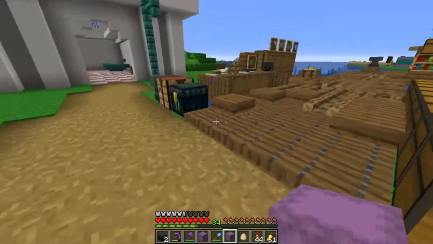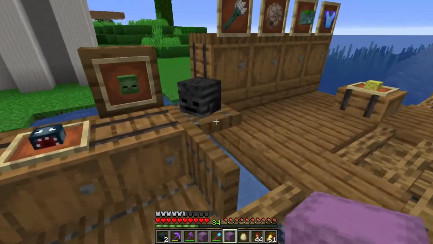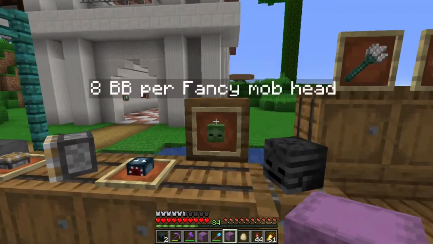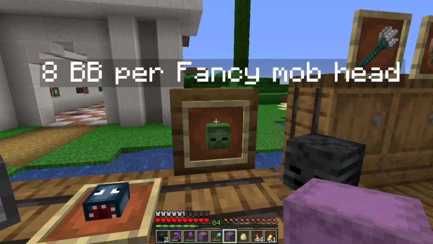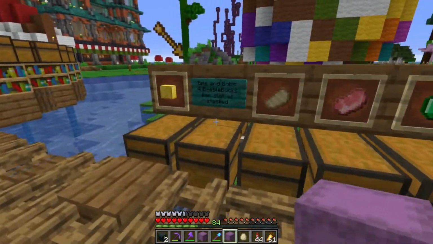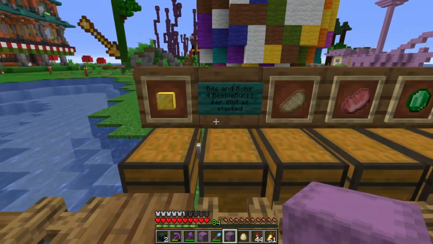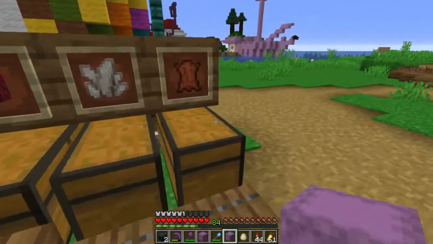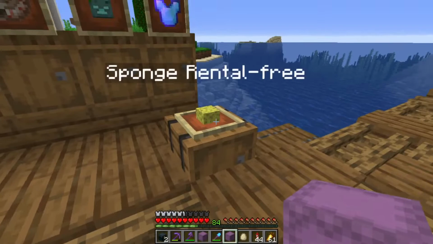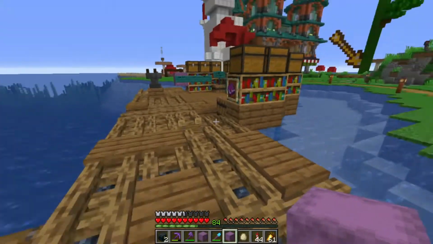Free leather. That's always a good thing to have. But, ooh, I wonder how many wither skulls he has. 23. 8 per fancy mob head. I've been kind of curious about this. Okay. Bits and bobs. Okay. There's all that. Sponges. Rental sponges. Ooh, that would come in handy.